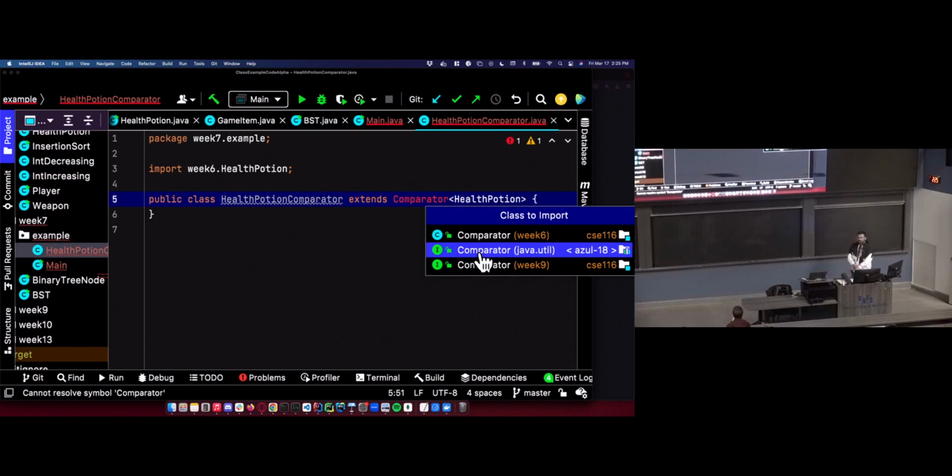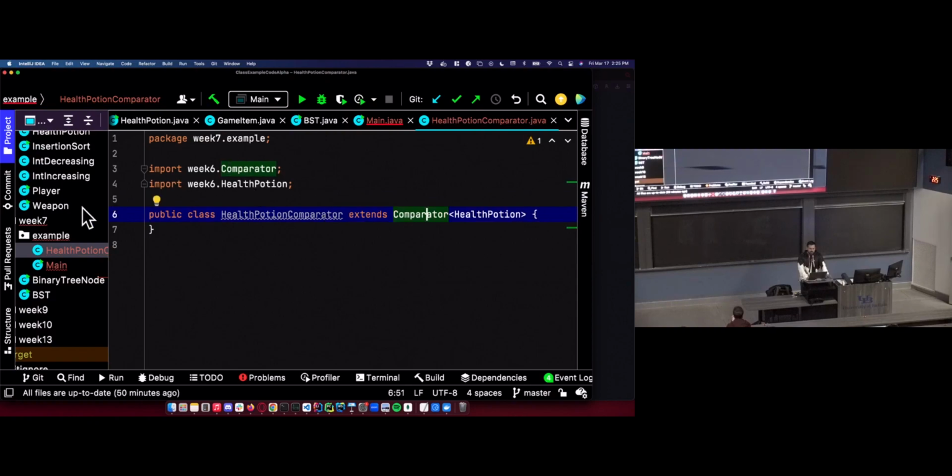And you didn't really think about your imports, which is one thing I regret saying, oh yeah, IntelliJ's got your back, and there's some shortcuts that it can do for you. This is one where you can get in trouble. If you didn't paste the Comparator class into your data structures package in your homework yet, or if you named it the wrong thing, I saw that one as well, IntelliJ's auto import is going to grab you the java.util Comparator, which is nothing we've ever talked about in lecture. It's never mentioned in the homework doc. There's no reason to ever have that one. So we want to make sure we import the right Comparator.